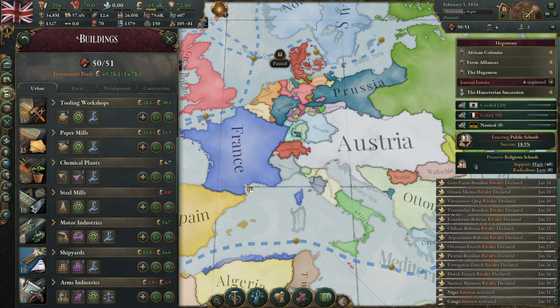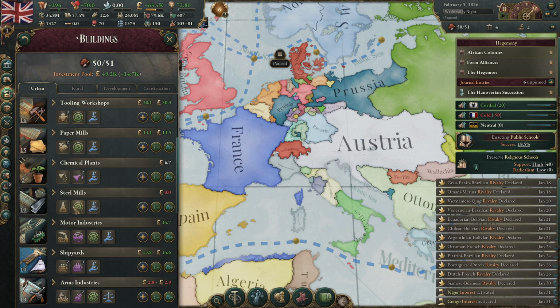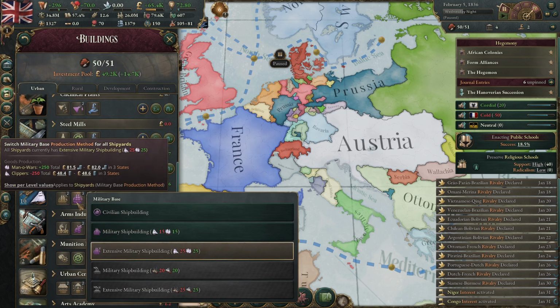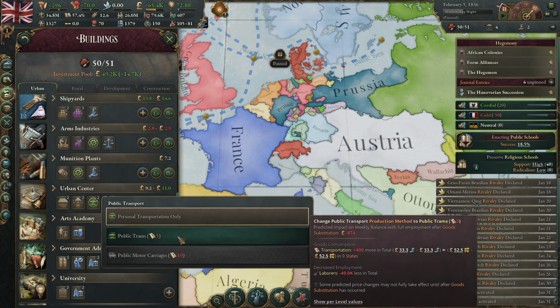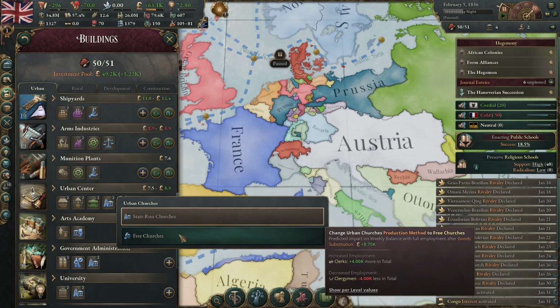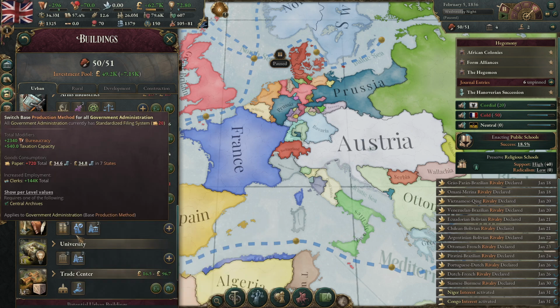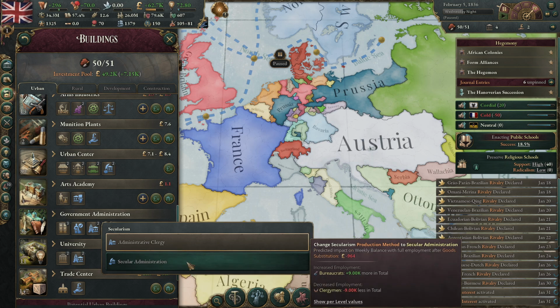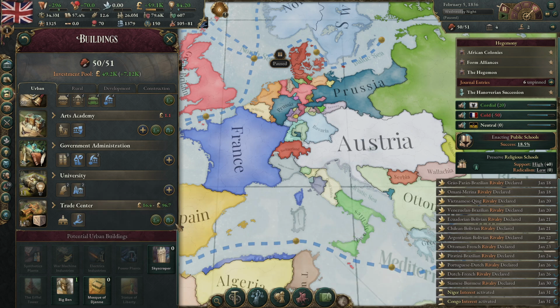We have chemical plants already. Making fertilizer and dynamites. So I guess we are also using dynamites already. Steel, motor, shipyards. Iron industries. We have market squares, gas street lights. We can make public trams. We will do free churches. We have an arts academy already. We'll do this one. We can go to the philosophy department and get way more innovation. Absolutely.